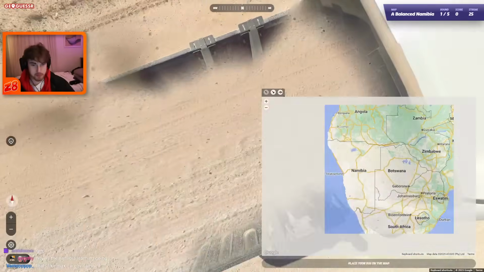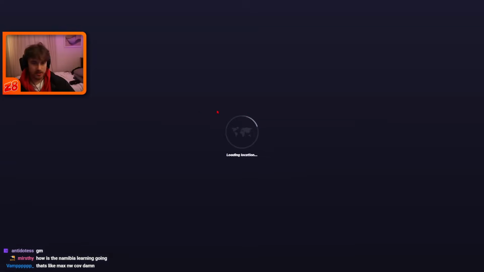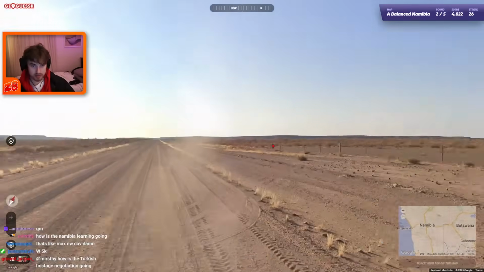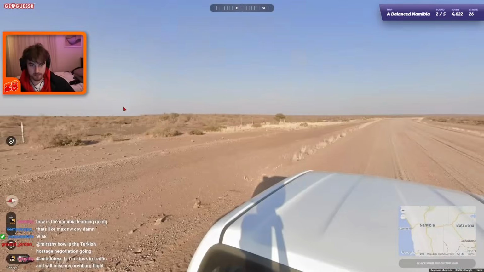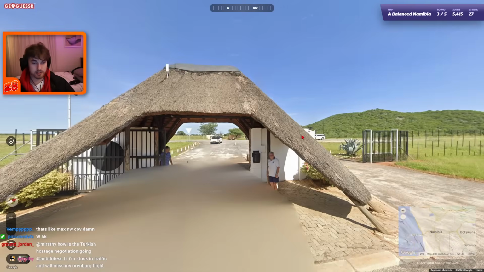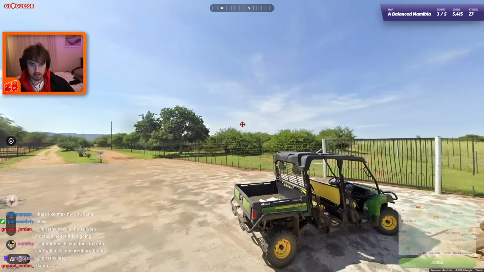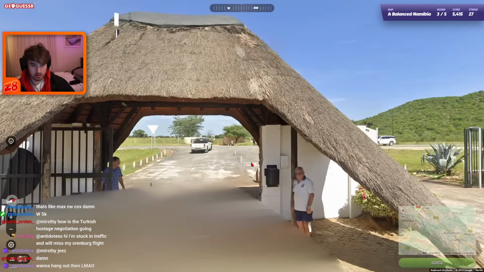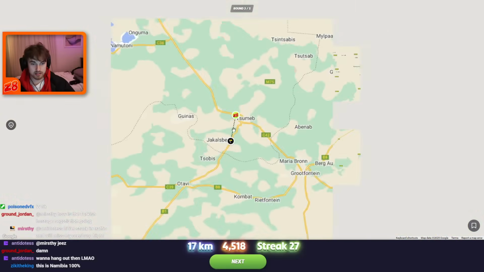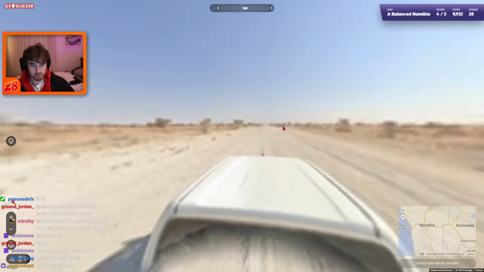I wonder. Oh wow, that was a good lineup. Yeah, makes sense though. Okay, very brown soil. Okay, here's my thing. This should be around here, I think. This is the white guy's gated community, I reckon. Damara Dik Dik Safaris. Super white again.